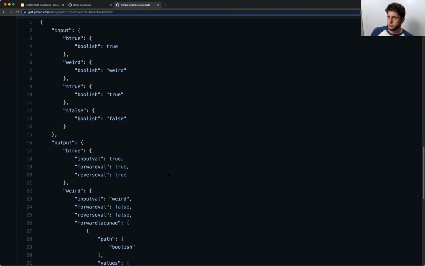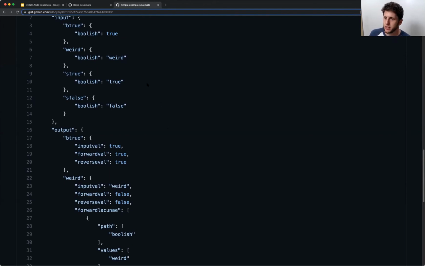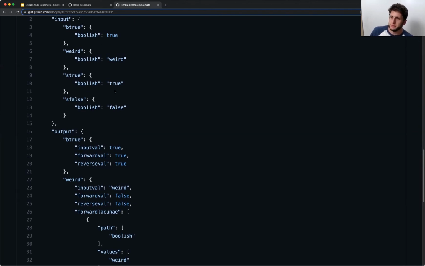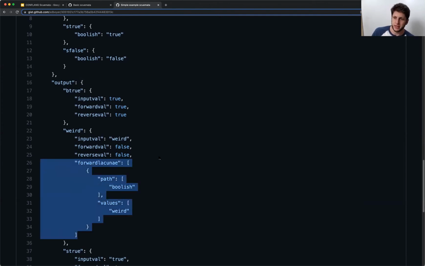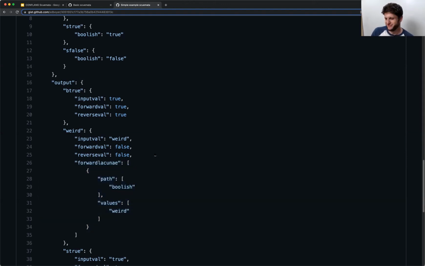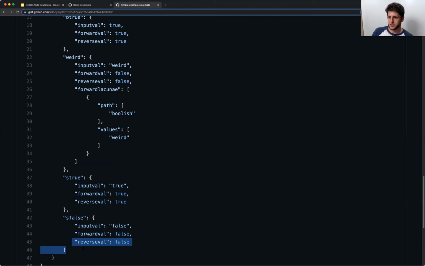So just quickly, some test cases. It's hard to actually show these running, so I just have some output, but inputs of Boolean true, string weird, string true, string false. So when input is Boolean true, true and true when we go forward and back. When input is string weird, forward translates it to false, as we would expect, which ends up coming back to false, but we crucially have the lacunae record indicating that it was weird, so that the surrounding program can take action if it wants. And then string true and string false translate to true and false, as we would expect.